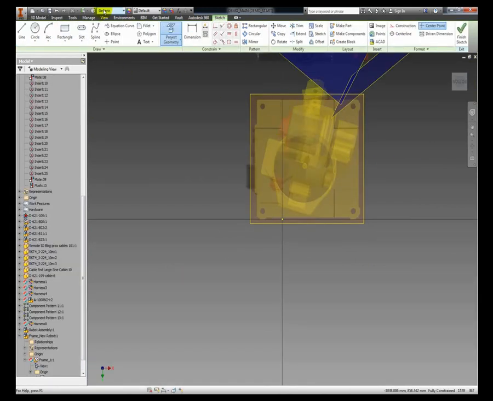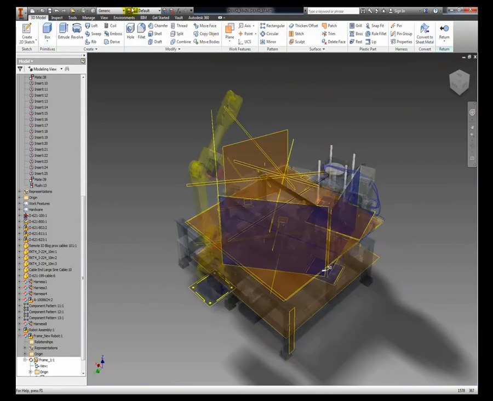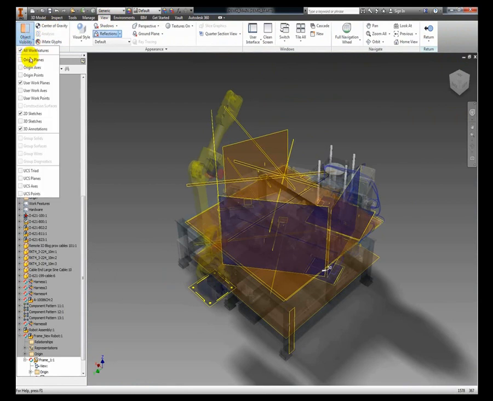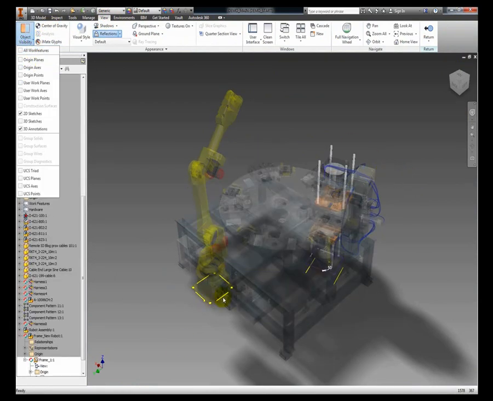So I'm going to select this as a sketch. I'm just going to project the geometry, so I've got the outside dimensions. So that if this does change, it actually changes my frame as well, so I can ensure that I'm always correct. Finish that. And I'm just going to turn off now some of my work features so you can see the sketch lines at the bottom that I've just created for the frame.